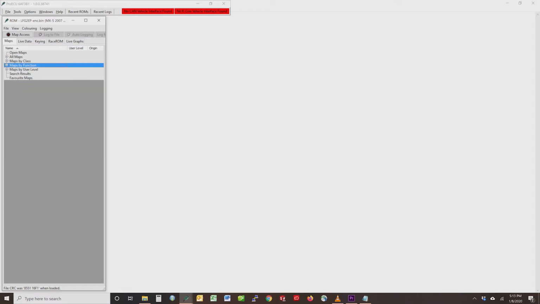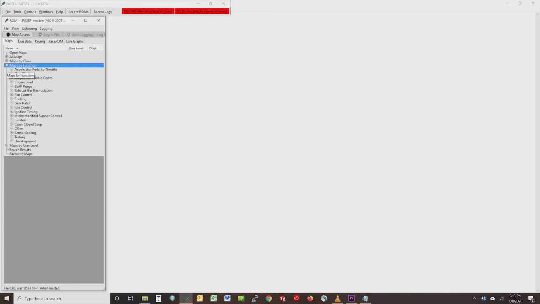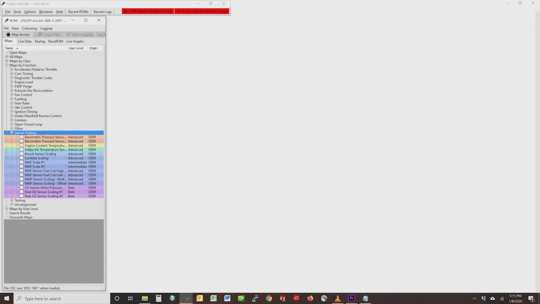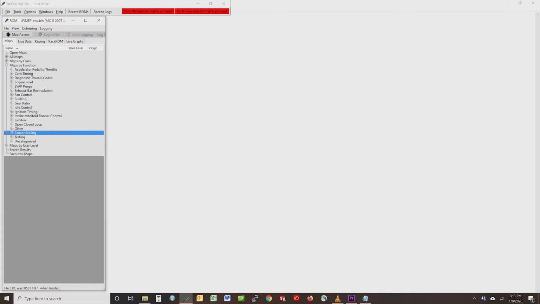Basically what you're seeing here is the various maps that are available for you to tune with. Now you have to understand that this is all reverse engineered, so not everything is always going to make sense when you actually go ahead and do this. So you always have to be mindful of what you're doing, just in case some of the maps have unpredictable behavior, but we'll cover some of the common ones in this demo.